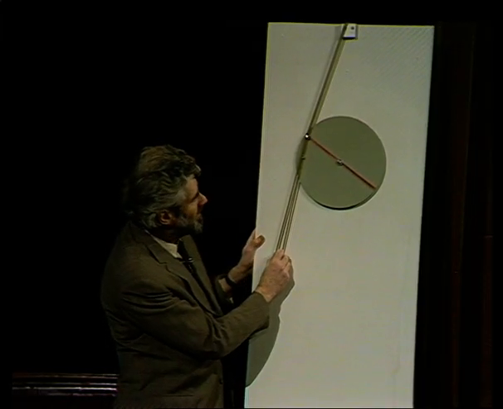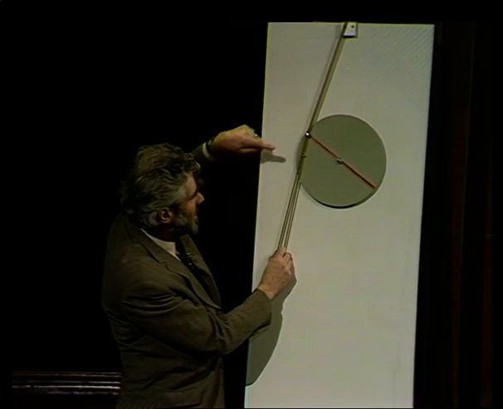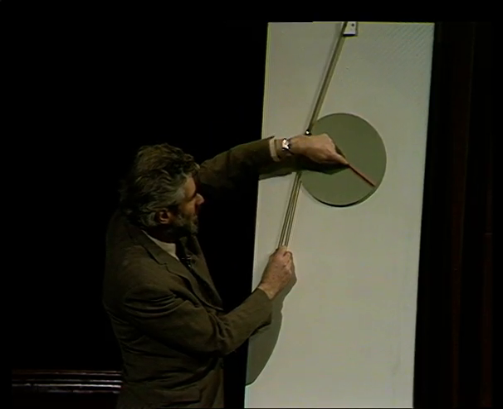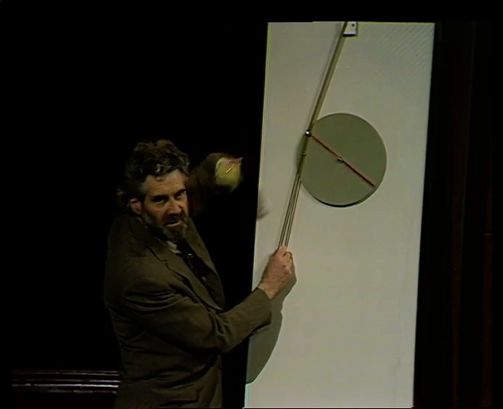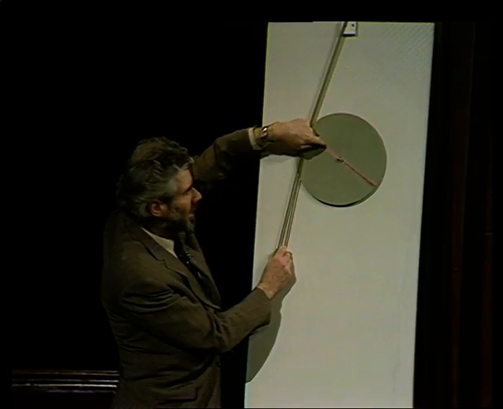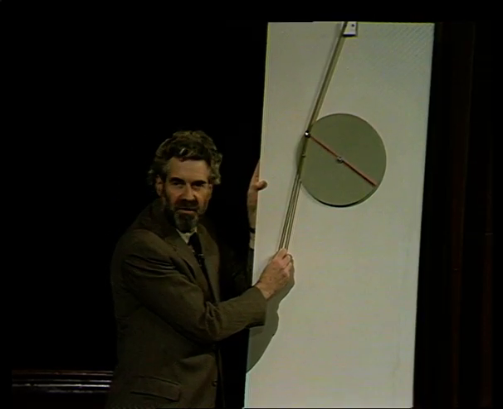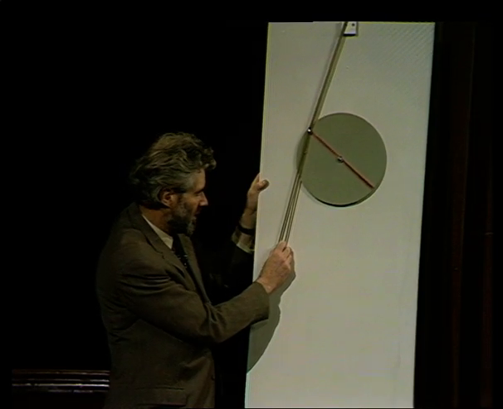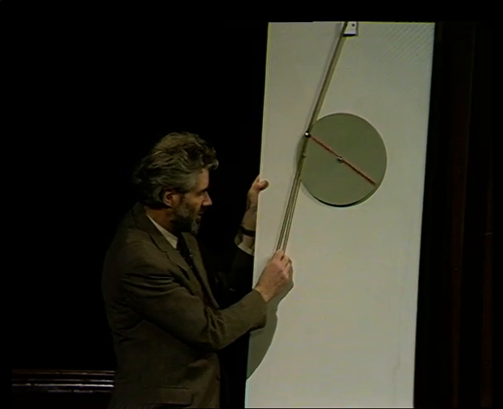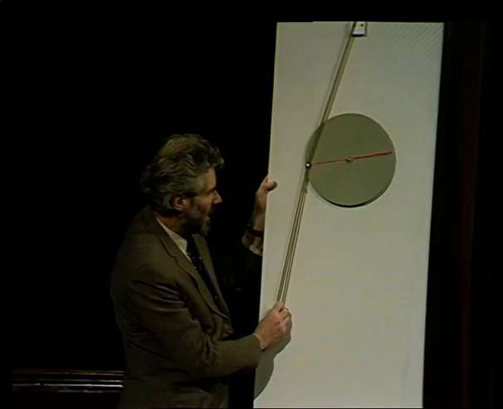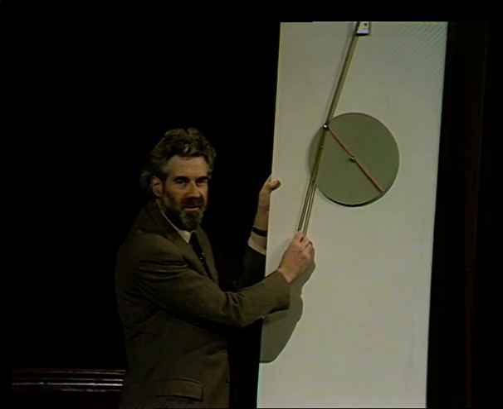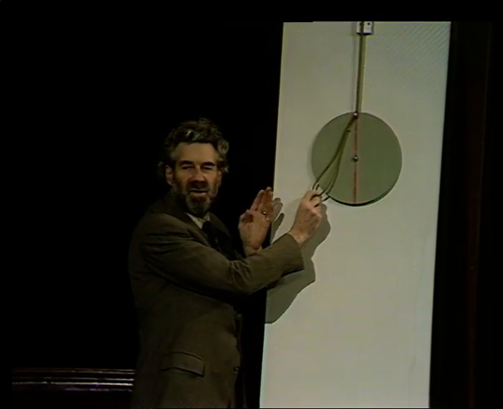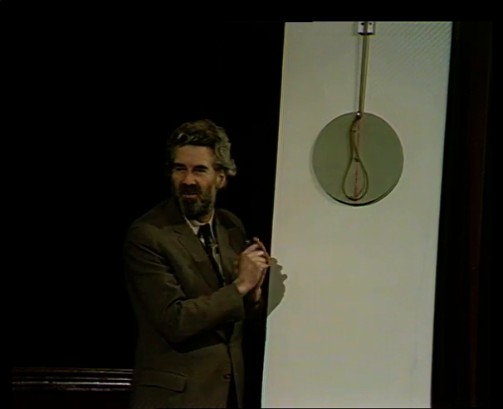Now, the behavior of the disk we can measure by the angle that this red line is to the vertical. So if I call that angle x, then x is the behavior variable. So this is the control, and that's the behavior. As you can see, I operate the control smoothly, and the behavior responds smoothly. This is a nice little machine. You can make a little one when you get home.